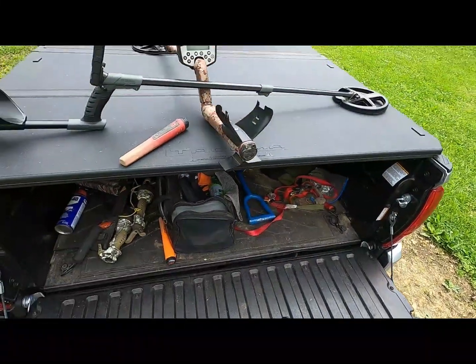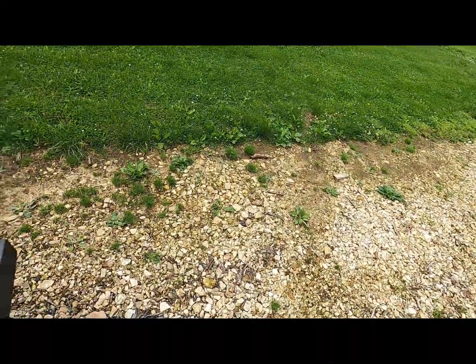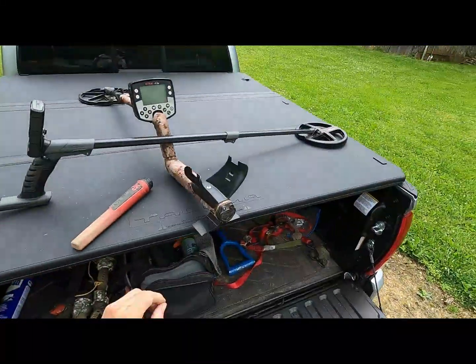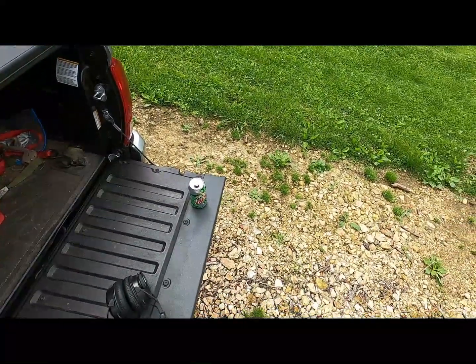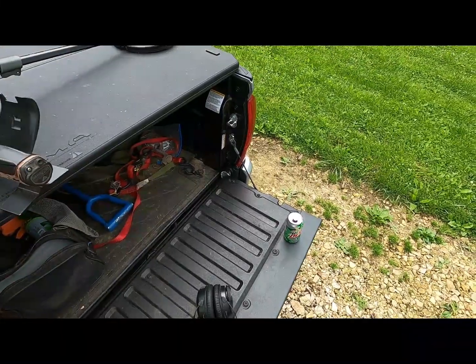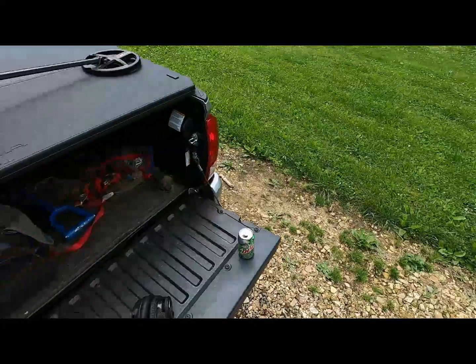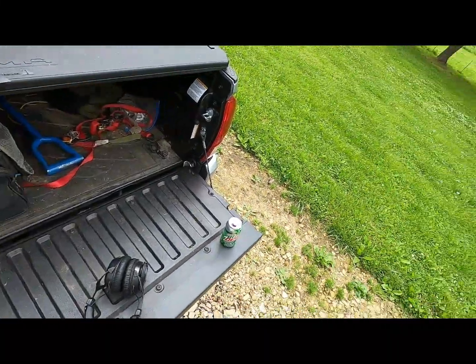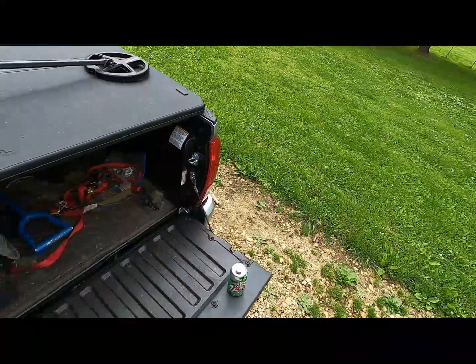It's Mother's Day, about 2:18 p.m. We're gonna do a little treasure hunt here, try to locate some targets with this Deus II. I've not had it on this side — it's not been good to me. One silver coin is all I've ever found, and three wheat cents. A couple of houses used to stand in here, but they dug a basement up here for one house, and that makes it tough hunting where they moved that old dirt around.